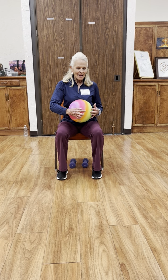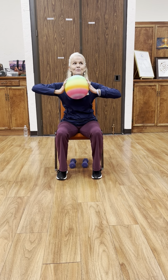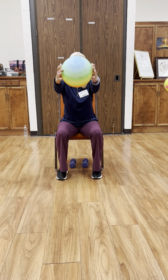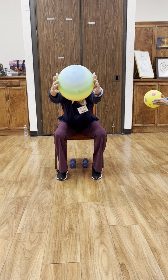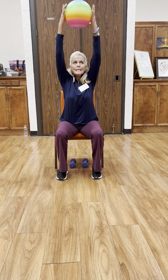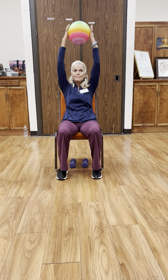Very nice. Holding the ball here, placing it on your chest, dropping the elbows, and now extending the arms. The focus is on the rim of the ball. Transfer your weight over your thighs and knees. Keep going over the floor, reaching as far as you can. Good. And then come up, extending the arms overhead. Lean back slightly, keep the feet on the floor for good balance.